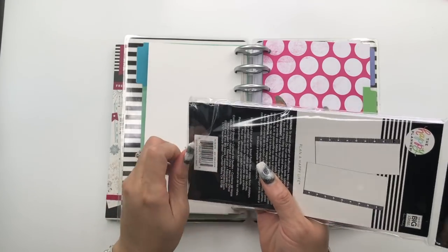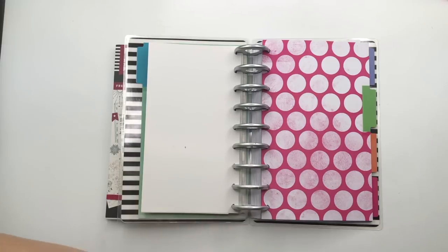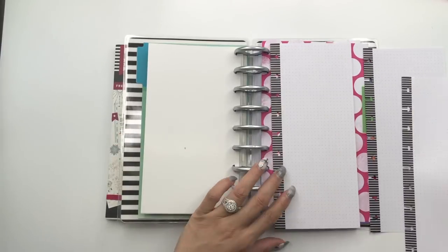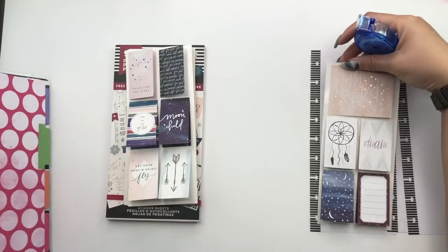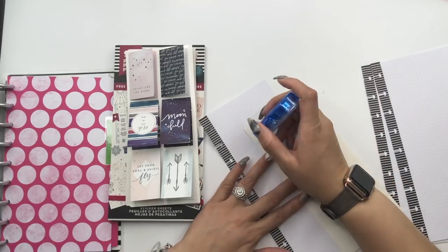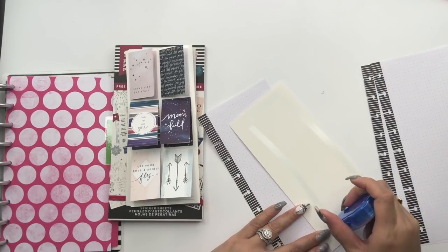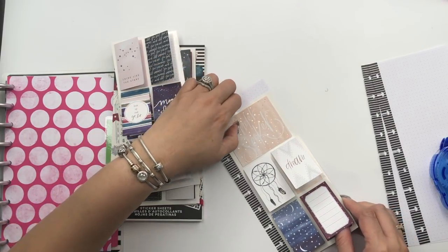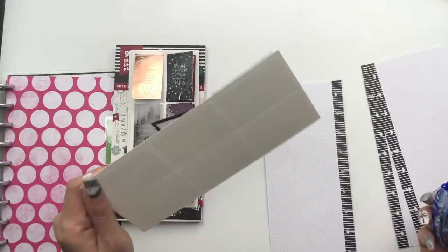These are some of the new half sheets that came out. This is so thick. There's 60 in there. It was like $2. I think there's five. So three pages will be enough. So I'm going to take my Tombow and I'm just going to put some tape on it. I'm just going to tape it there. And then I'm going to grab the back of this one and do the same thing.